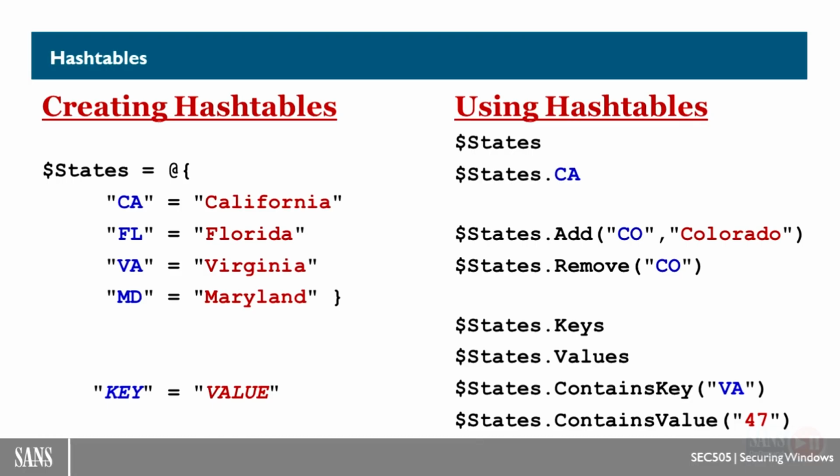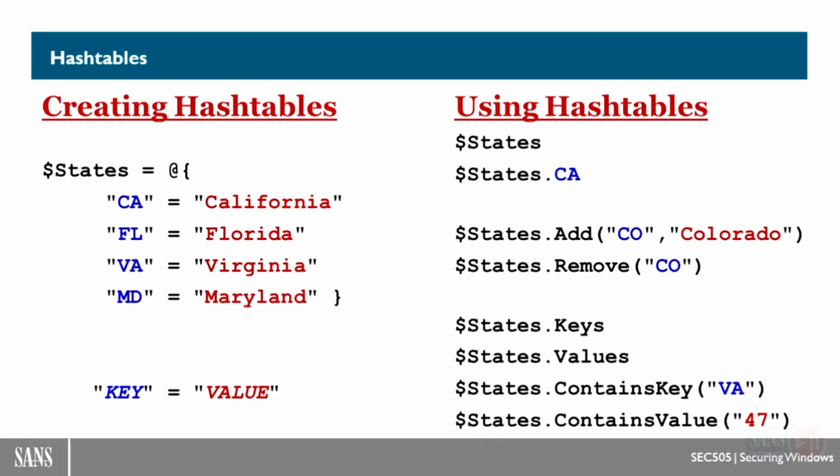So let's look at an example here on the left-hand side. I have a hash table. This is a special type of an array. I have a hash table named states. And notice that it's @squirrely brace, not @parenthesis. I know it can be hard to see, but @parenthesis is for a normal array, @squirrely brace is for a hash table. Now, each item in the hash table is a pairing of 2 things.